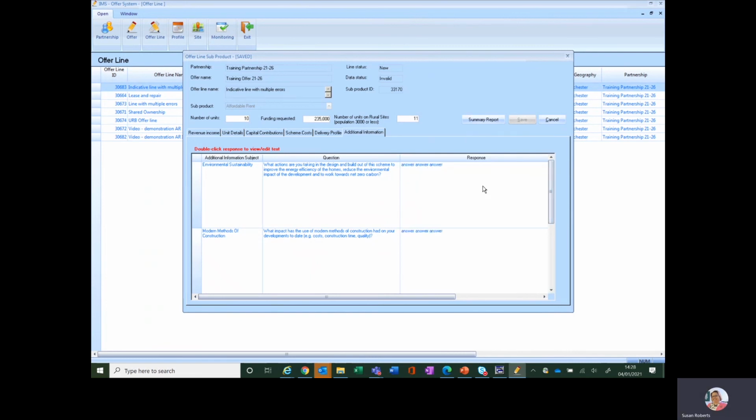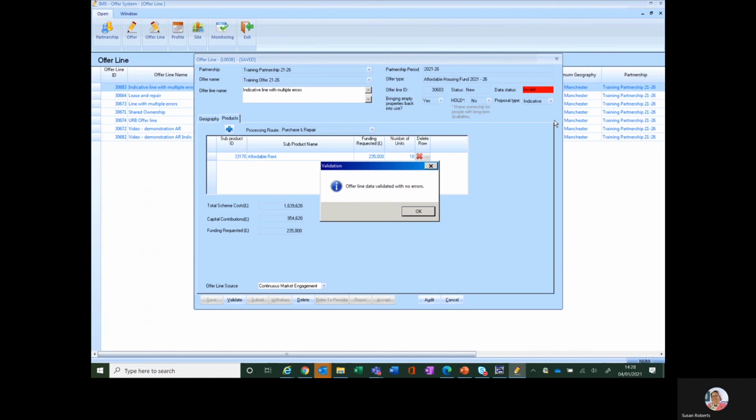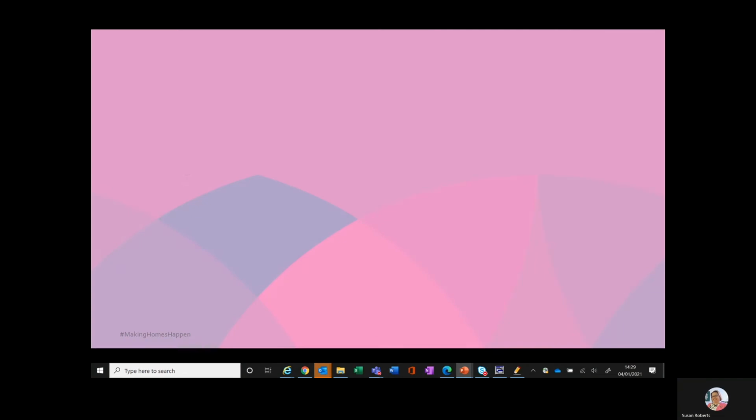So I'm now at the point where I've added some responses. Obviously you will add correct responses and not the dummy responses that I've put in here. So they save as they're going along. So let me click on cancel. And I've now got a message, offer line validated with no errors. So click on the OK button, and that has now gone to green.